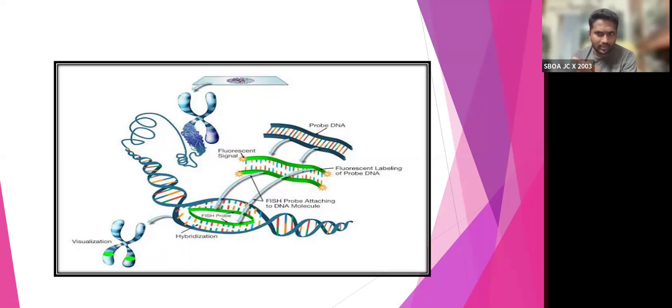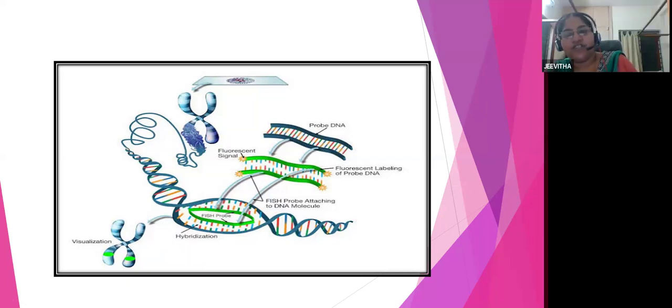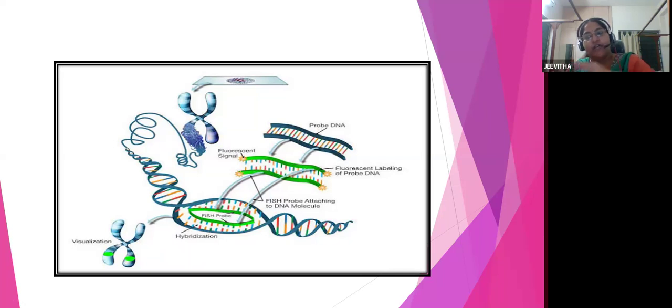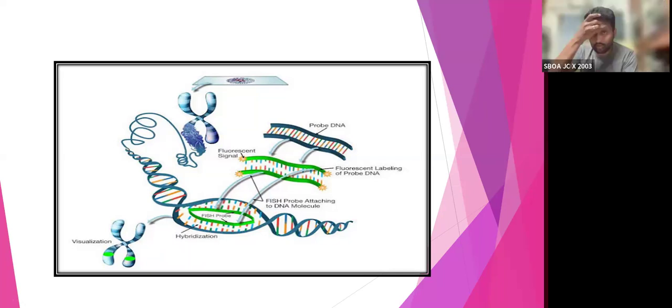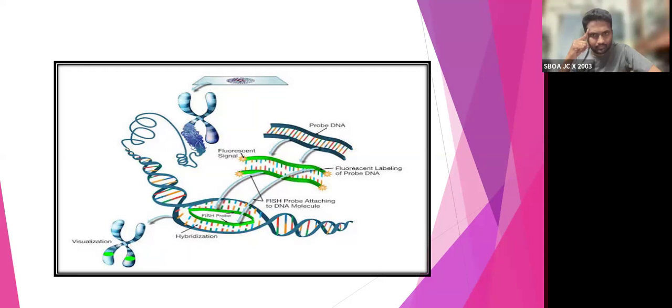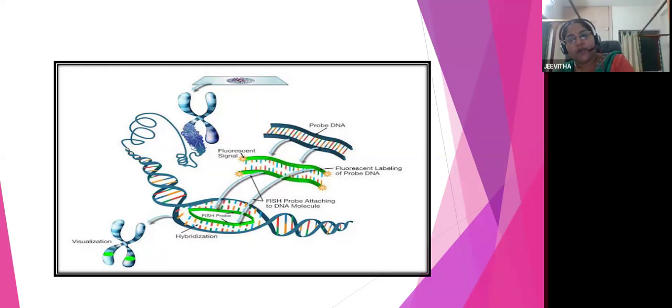See, through genome sequencing, you know the sequence of the probe you have to target. The target is the section in which you need to analyze the defect. So based on that section, you prepare a probe, which is mostly done by pharmaceutical or genetic companies. So we purchase it based on that, and then we do the protocol as it is.